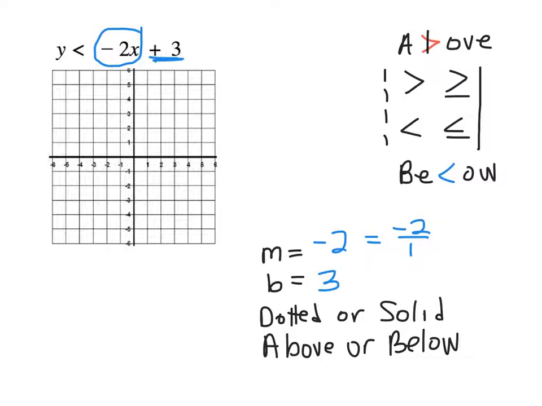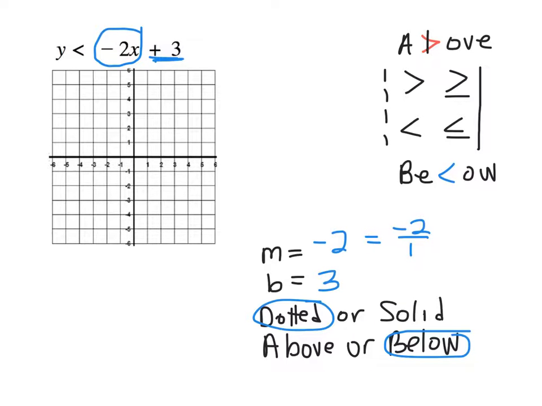And then I'm going to take the inequality they gave me and look at my chart, and I can see that this inequality does not have an equals to sign. So without the equals to sign, I know it's going to be dotted. And then it also looks like an L. If it looks like an L, then it's going to be below or less than. So I know that I've got a dotted line that's going to shade below. So now I can go ahead and graph it.